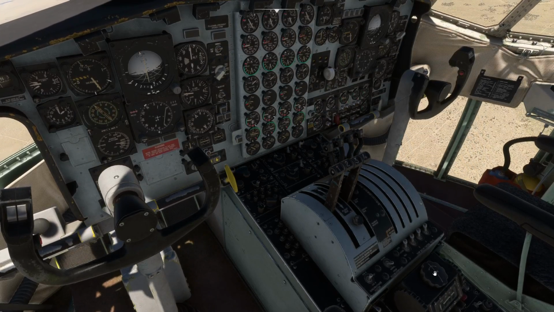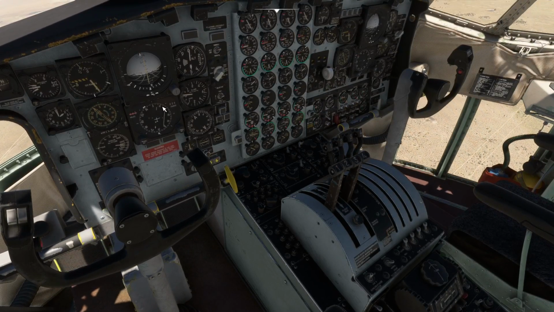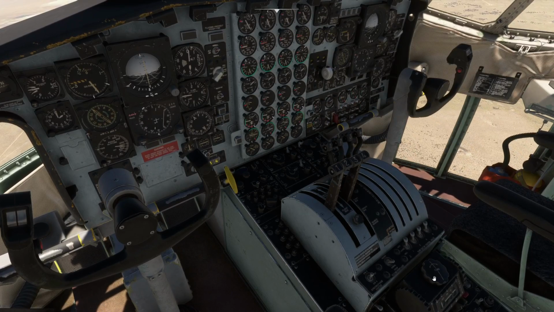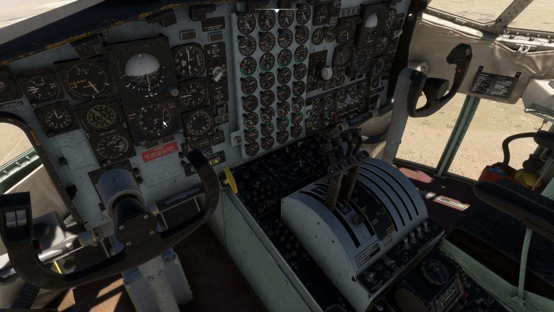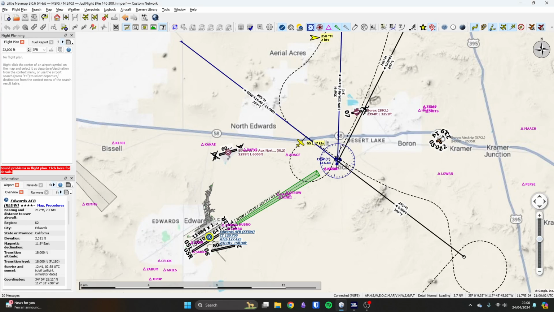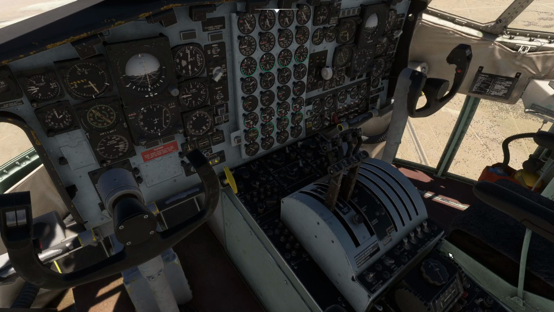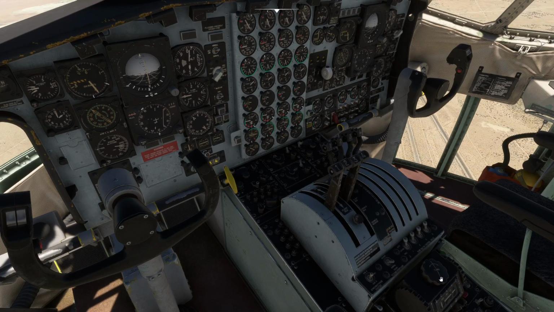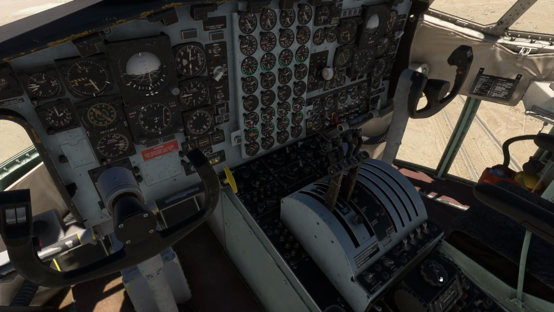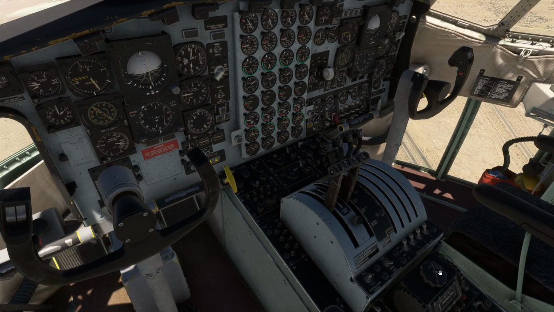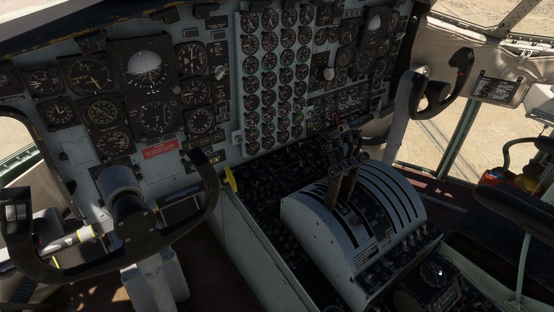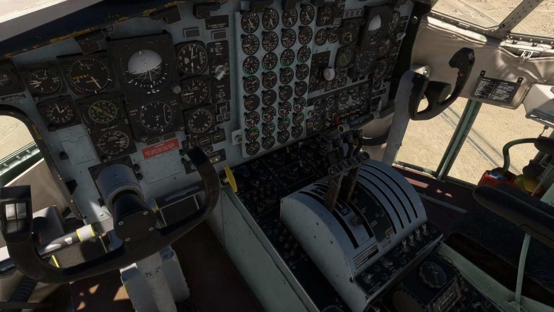We can maintain a gentle turn just to get it straightened up on the reciprocal. So we're flying the opposite direction away from the runway, yeah? Just waiting for those last few degrees. If you want to expedite it, you can. So yeah, this is commonly called saturation, where you've got too many things going on at once.